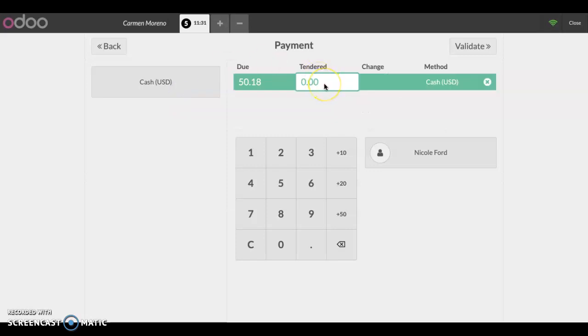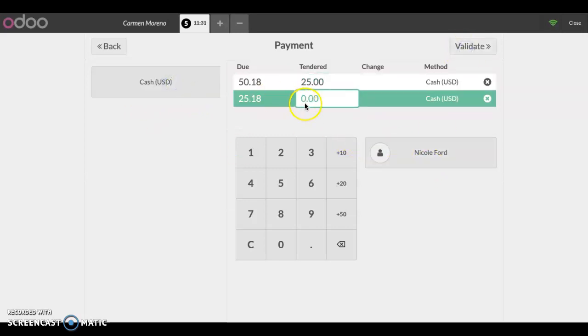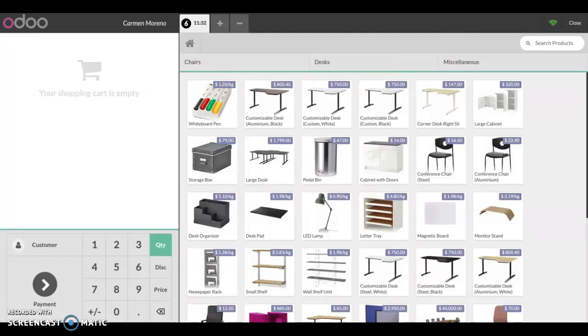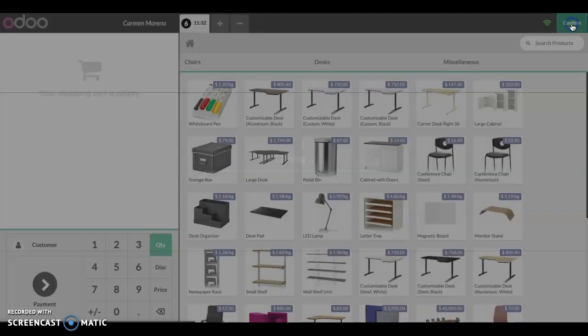This time they're only going to pay $25 of it, and now owing $25.18. We're going to validate it or add another cash of remaining $25.18, and now we will validate it. Here's a receipt of the 2 cash payments we made, the next order, and now we are going to close.